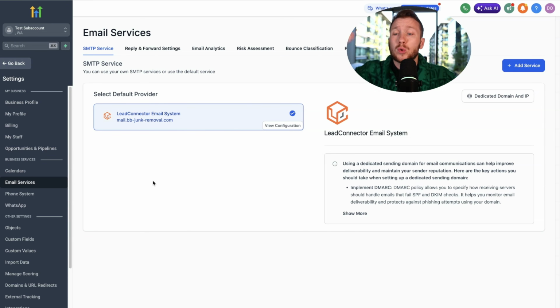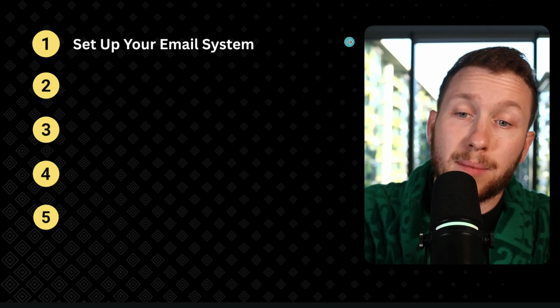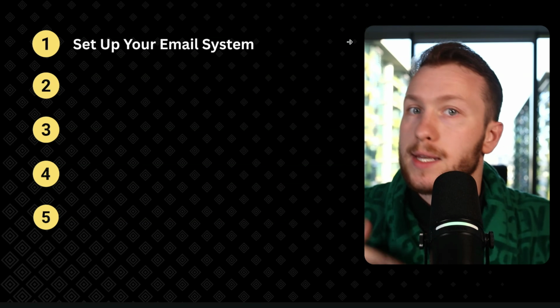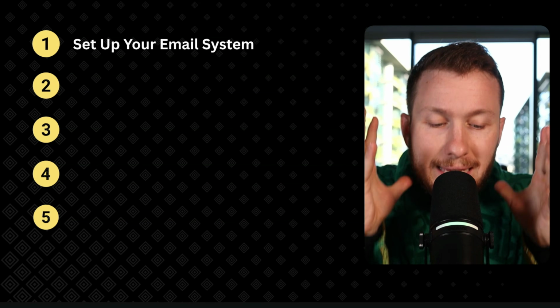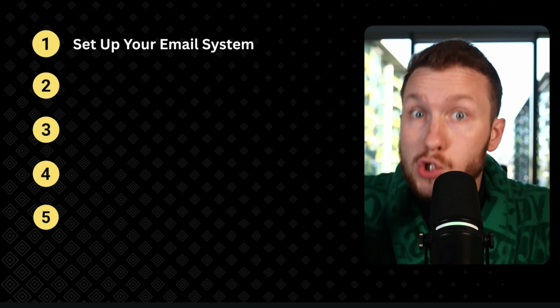So the first thing I want to do is cover exactly what I'm going to be going over, because again, this is going to be very in-depth. So this video is going to be broken down into 5 main parts. Number 1, the first thing we're going to be going over is just setting up your email system. This is getting your sending domain, just literally getting your email system working so you can send emails.